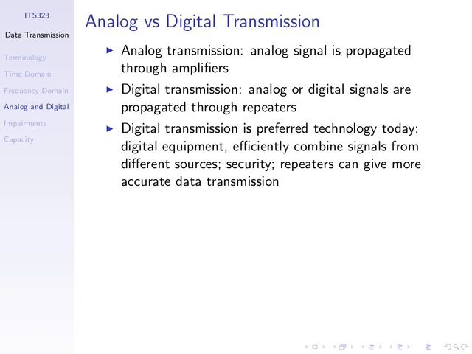We cannot use digital signals and an amplifier. It doesn't make sense, because digital signals are one level and another level. The amplifier, if we want to use the same levels all the time, we cannot increase the magnitude. So what's the alternative? We use this intermediate device, a repeater.